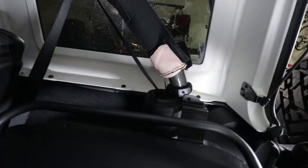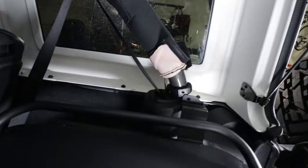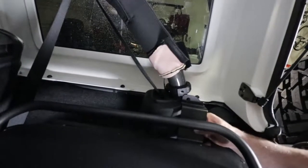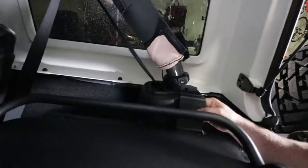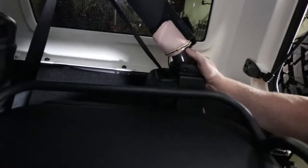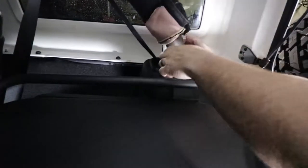So, we gotta get this bolt through here into there. And remember, all this is fairly loose right now, because I want to be able to adjust it afterwards. It also all fits in here pretty snug, so it takes a little muscle.